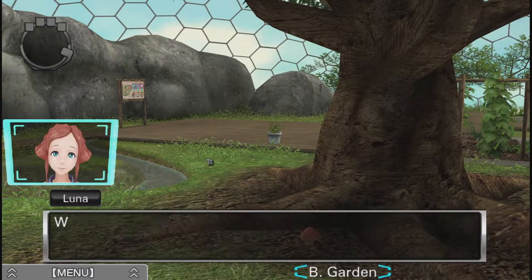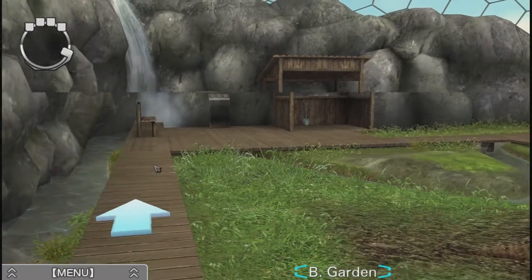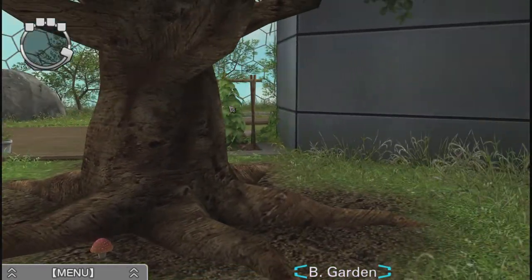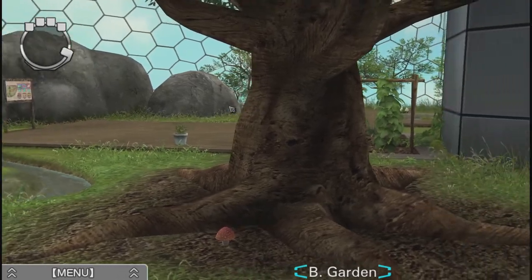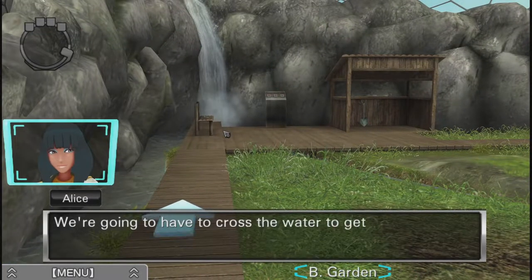Can't see anything. What a nice stream. Thank you. Too bad there aren't any fish. Anyway, just looking at it from the camera point of view, this is not a very big room. We're going to have to cross the water to get over there.